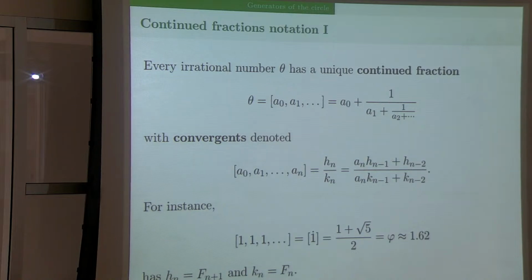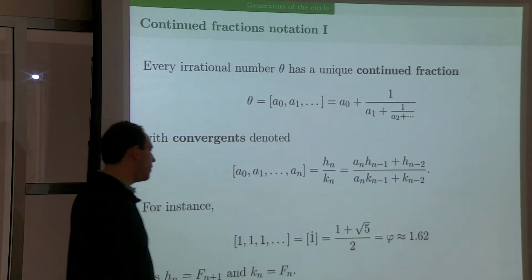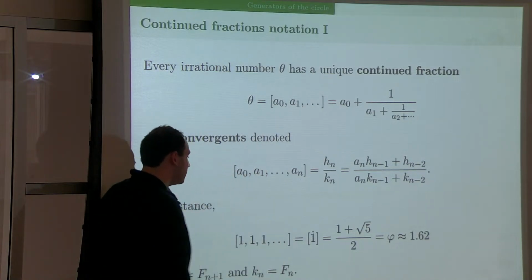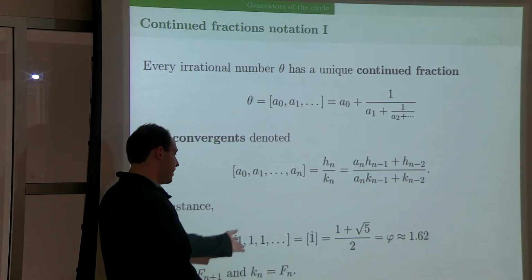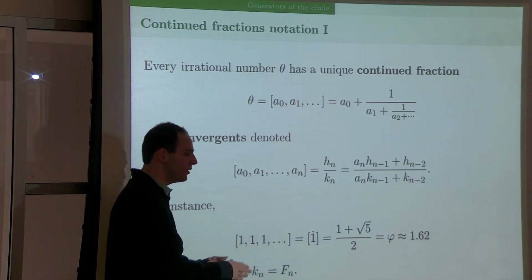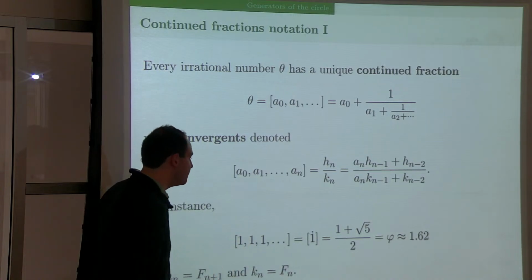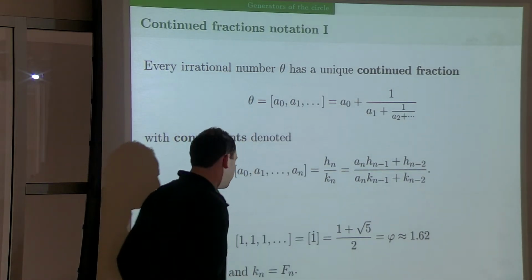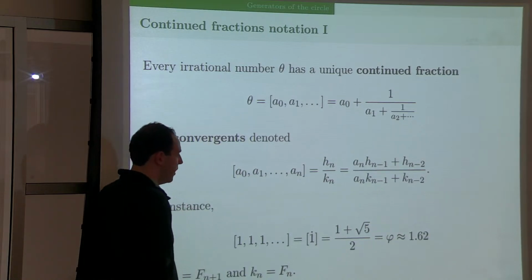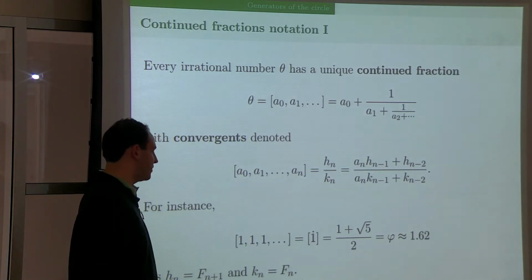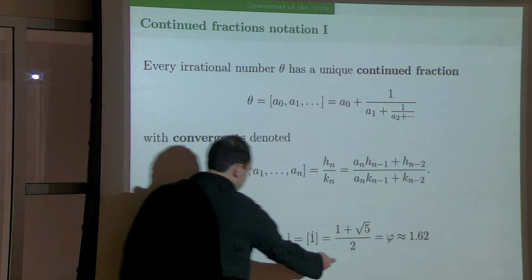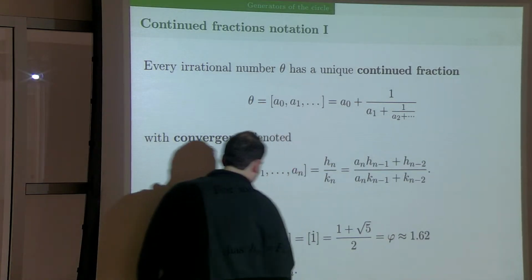As an example, if we just have all ones, ones all the way down, we're going to call this 1 dot, just to save us some space. Anytime we see it at the end of a continued fraction, we just do all the ones. And we can evaluate this to be 1 plus root 5 all over 2. There's a very nice proof of this, actually quite elegant. You call this phi. Phi is defined this way.